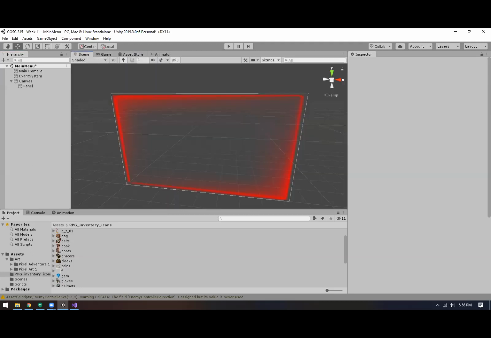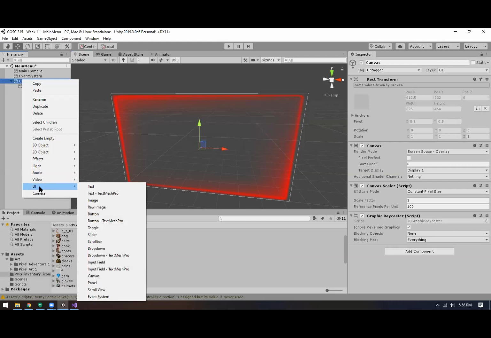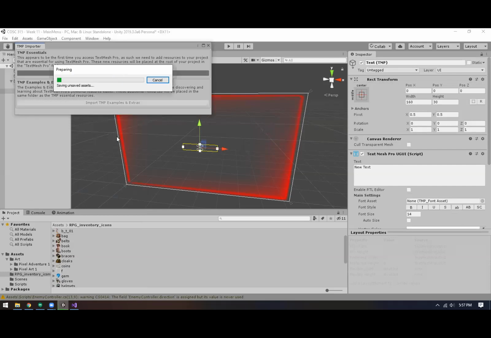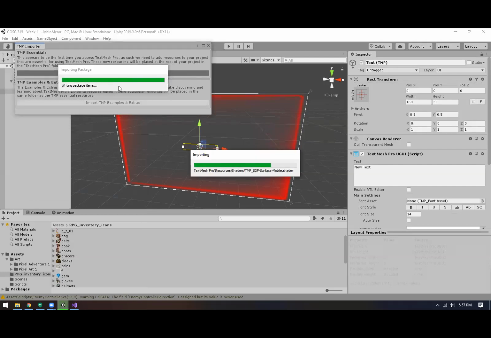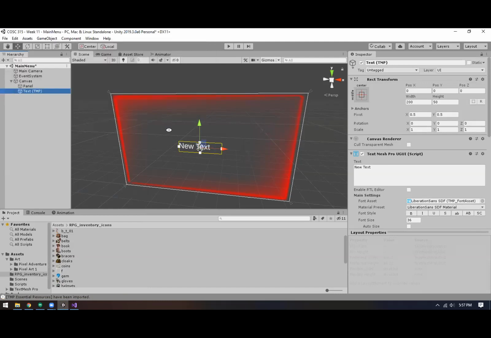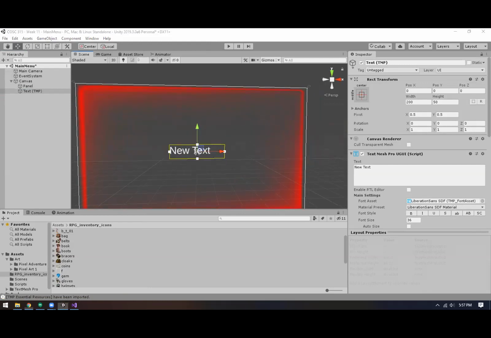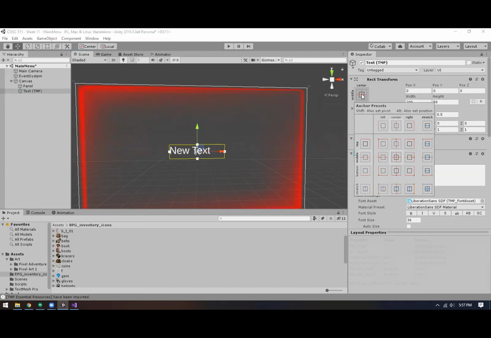So once you have that, I'm going to go to UI. I'm going to create Text Mesh Pro. Oh, I guess I didn't have it. Okay. Up the text, or anchor preset.